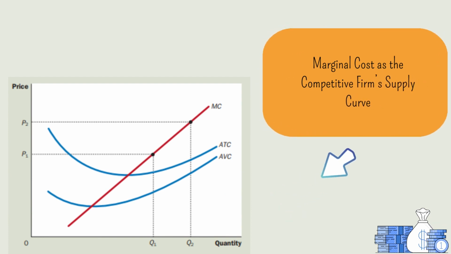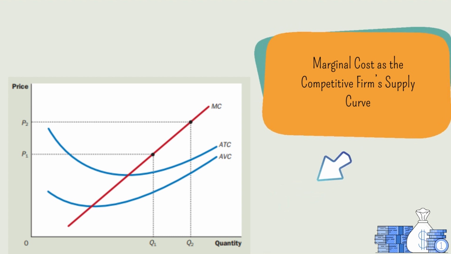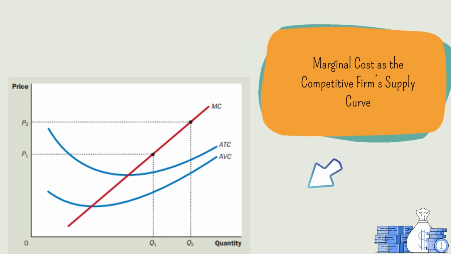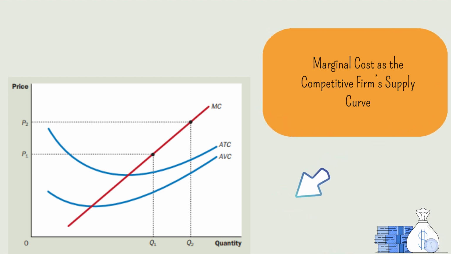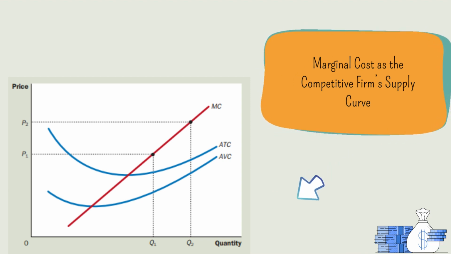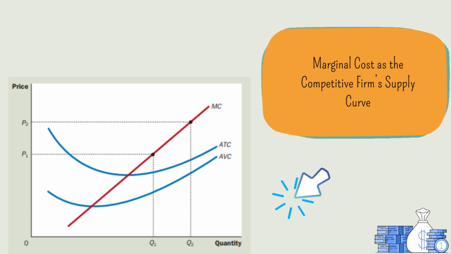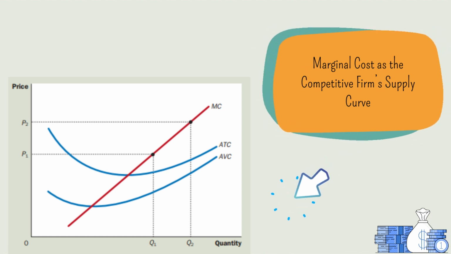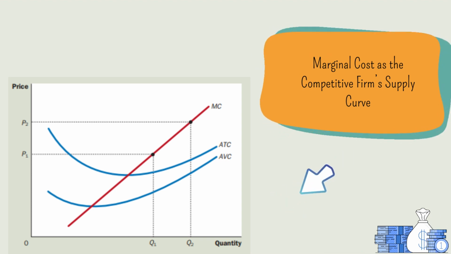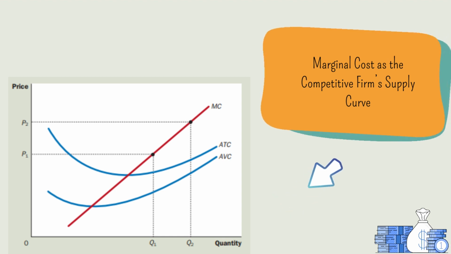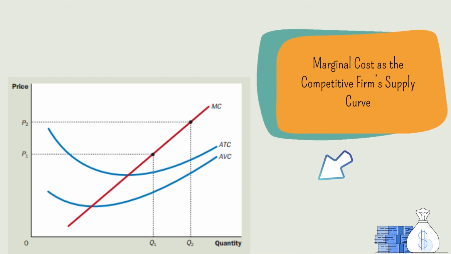When the price is P1, the firm produces quantity Q1, the quantity that equates marginal cost to the price. When the price rises to P2, the firm finds that marginal revenue is now higher than marginal cost at the previous level of output. So the firm increases production. The new profit maximizing quantity is Q2, at which marginal cost equals the new higher price. In essence, because the firm's marginal cost curve determines the quantity of the good the firm is willing to supply at any price, the marginal cost curve is also the competitive firm's supply curve. There are, however, some caveats to that conclusion, which we will examine next.